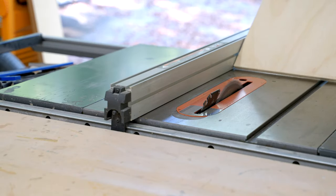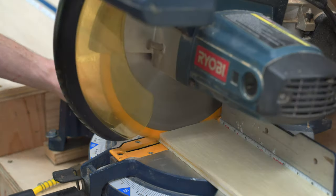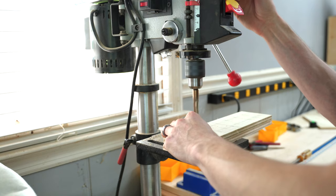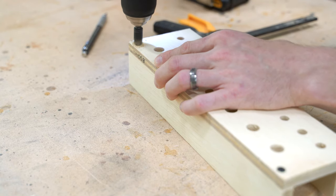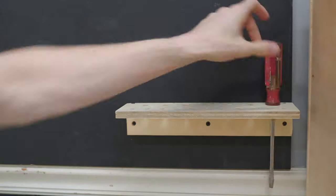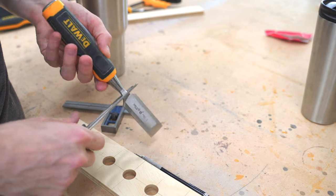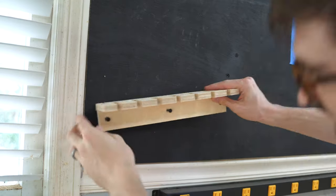For the actual holders I'm doing a few different things. The first one is for all the screwdrivers — it's a block of half-inch plywood with holes drilled out. I took it to the drill press for the holes. I could use the CNC for precision but wanted something quick and easy. For the chisels it's the same idea: I drilled out holes sized for the chisel and used a jigsaw to cut a little groove so they can slide in.